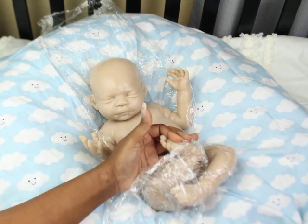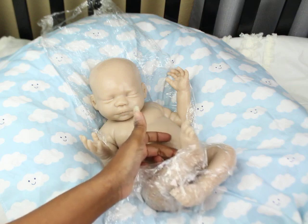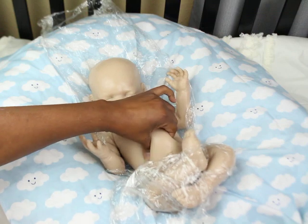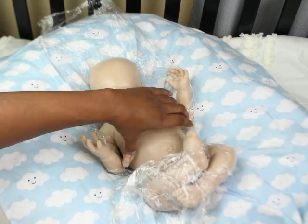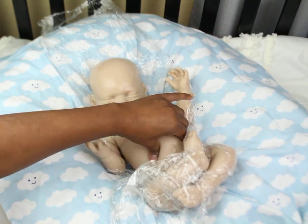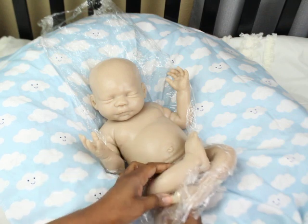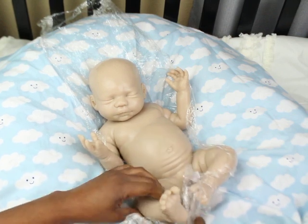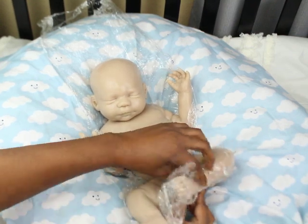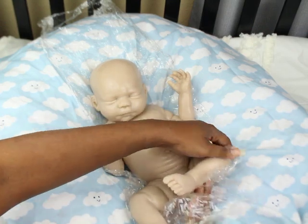This baby is super soft, so I do love that. If it didn't have the armatures, it would be so jiggly wiggly. So much so that with the softness in the belly, I almost thought it had the jelly belly, because it's soft, you know, for it to have such a fat tummy. So, oh well, hopefully you guys didn't see that. I may have to edit that part out if so.